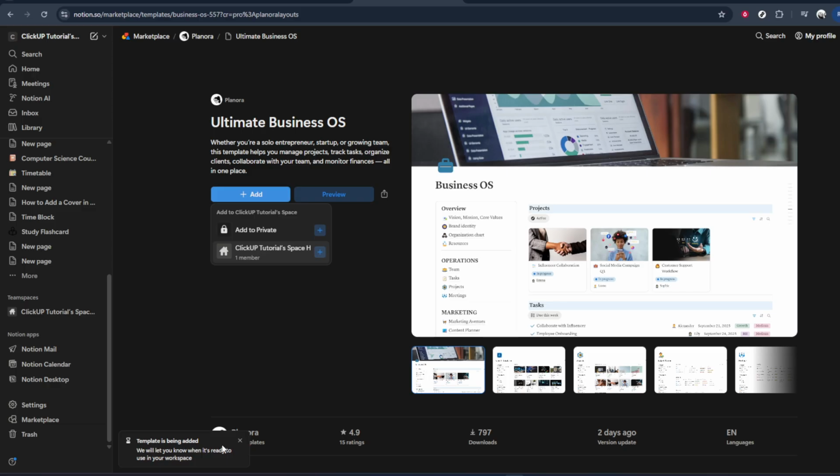At this point, your business hub in Notion is ready for you to explore. You've successfully found the marketplace, searched for a business template, selected the one you want, and added it to your workspace. In future sessions, you can refine it further by adding your own processes, connecting pages, and sharing it with your team so everyone works from the same system.